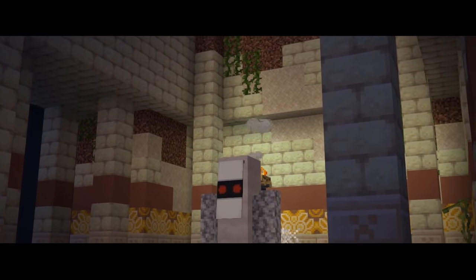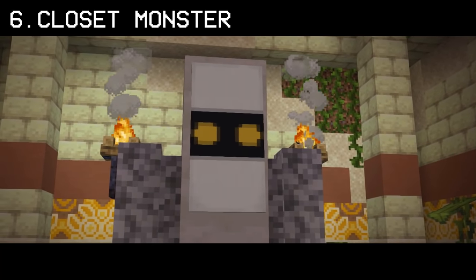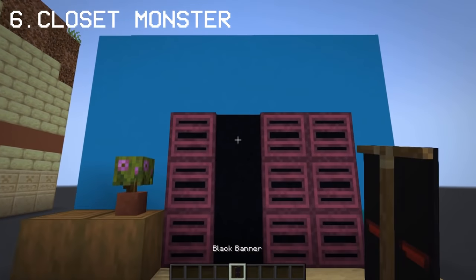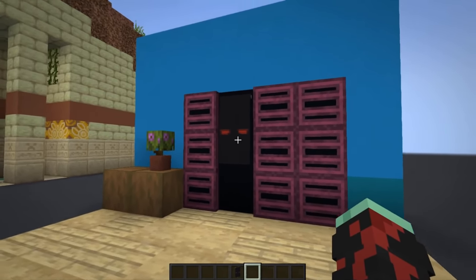A few notes I like to add are the mummy's eye color. You can change it to any color you want, especially the yellow color. With the same banner design as the mummy, we can make a monster in a closet. Really spooky. Just be careful not to go inside there.